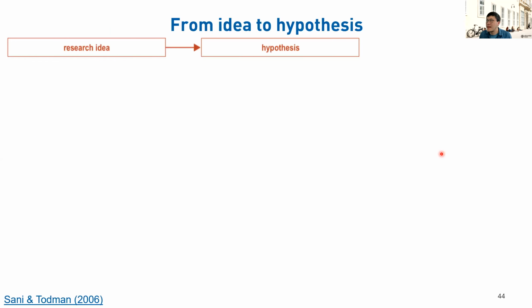So from idea to hypothesis, this is the most important part, right? Because why on earth do we design experiments? Because we want to answer research questions. And what are the research questions? What are the research ideas? Where do they come from, right? Because sometimes, most of the time, you wonder about that. You see a paper, hey, this is so cool, but where did this idea come from?